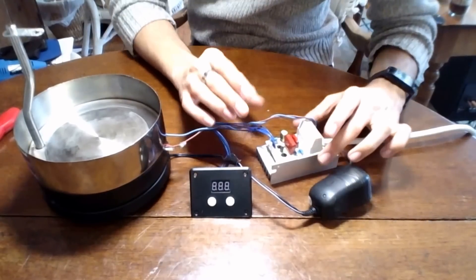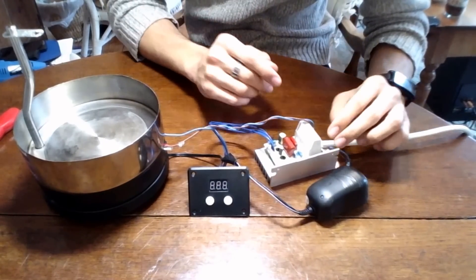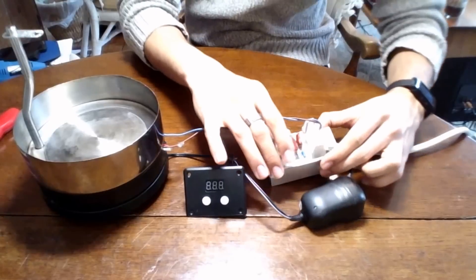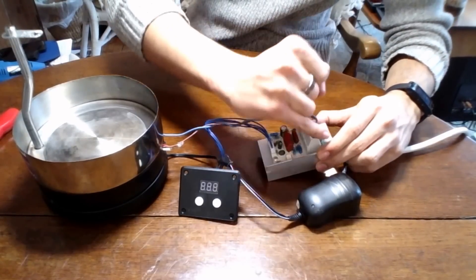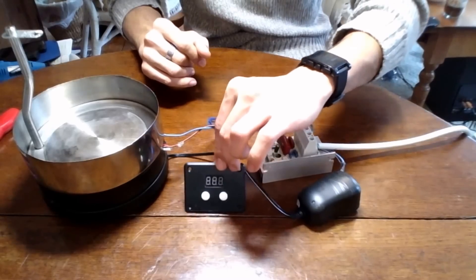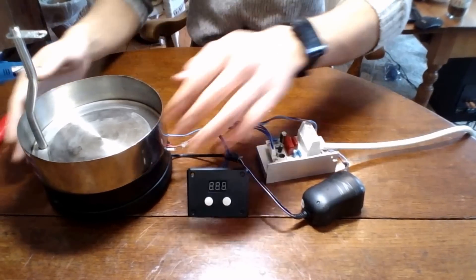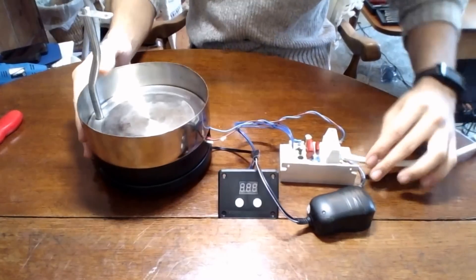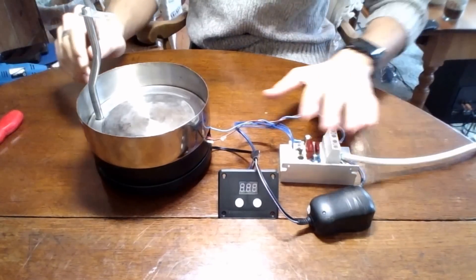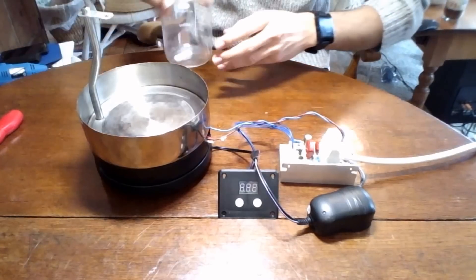Now these are all going to be different depending on which one you order and where you get it from. So you're going to have to look at the wiring diagram for yours specifically, but for mine the live wires go onto the outside. And I've got this digital thermometer controller here, which goes from 0 to 100% throughput. And that controls the resistance that is given by this, and therefore the amount of power going to my element.